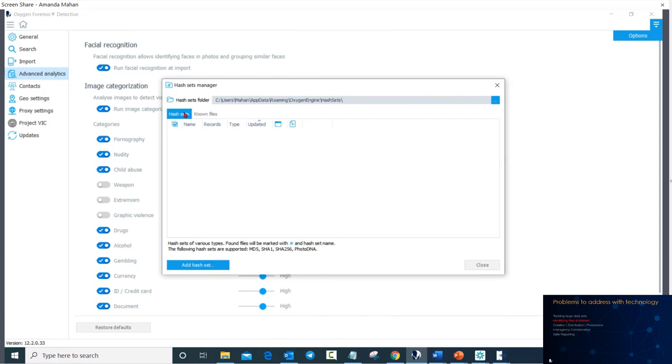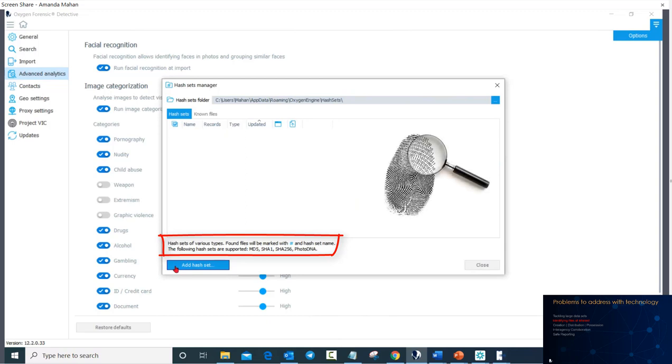If you put your mouse down on that little text at the bottom with MD5 SHA-1, right above that button, and you're watching this and don't know what a hash set is, this is not an uncommon issue. Take a set of data, run a math algorithm against it, and get a result. You'll hear this referenced as the digital fingerprint for a file, because if you change the slightest bit of data in that file content, it has nothing to do with the name, the dates, creation, modify, whatever. If you change the content and run the same math, your resulting value is completely different. So much so, it's like the digital fingerprint.